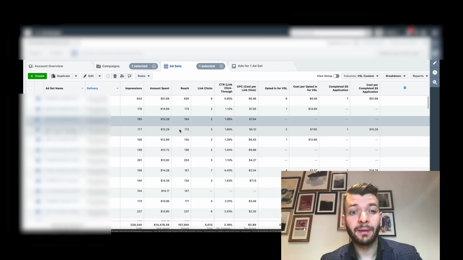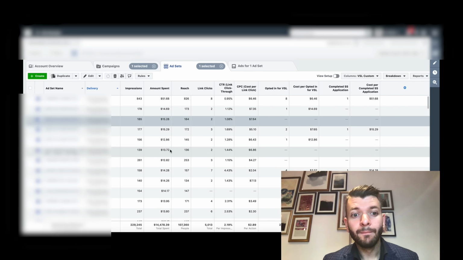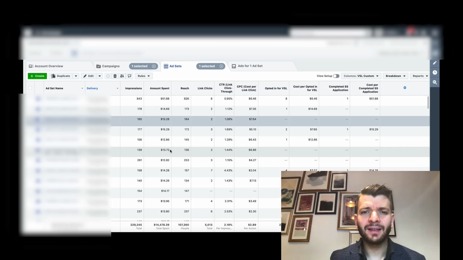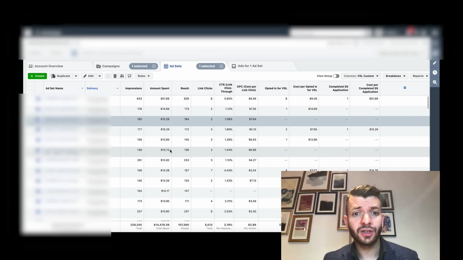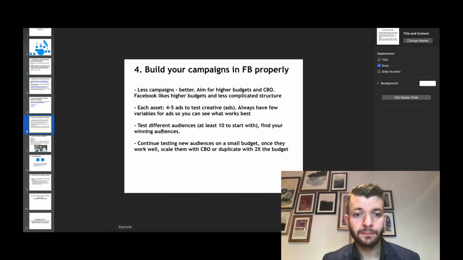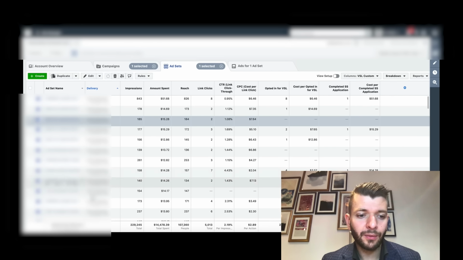That's how it optimizes better, because there are fewer ad sets and campaigns and fewer variables entering the auction, so Facebook can optimize it more effectively. So that's different audiences. You can see here we have 108 different audiences and variations of audiences that we've tested so far. It's still the testing phase. So there are a lot of audiences.